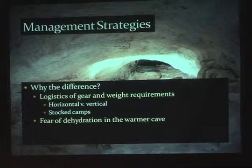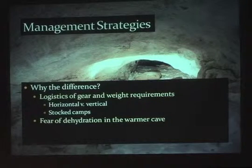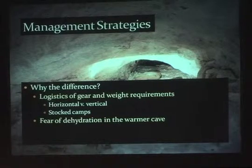Also, a difference for the policies that was cited was a fear of dehydration. I think it's just natural behavior. If you're told you're going to have to pack out all your urine, you're not going to be chugging Mountain Dew all the way into the cave because you're going to produce a lot of urine to carry out then. And so one of the things that they cited is in Lechuguilla, the cave's about 12 degrees warmer than the caves in the Black Hills because it's further south in the U.S. And the temperature in caves is usually the average temperature in that area. And even though it's only about 68 degrees and that doesn't seem that warm, you're climbing ropes in 99% humidity. And so because of that, you're sweating a lot, and they were worried that if people on trips over 48 hours long were required to carry their urine out, they'd have more incidences of people being injured due to dehydration.